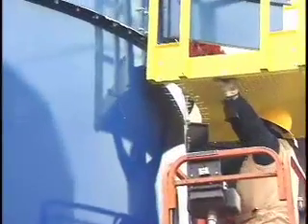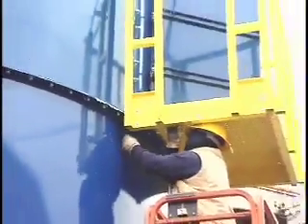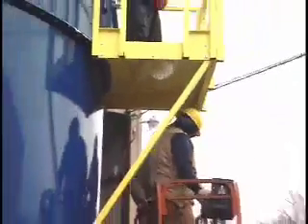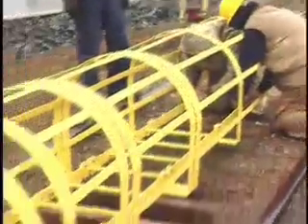In this installation, the next step is to lift and secure the dirty and clean air plenum on top of the involute scroll inlet. Once this is done, the platform and ladder can be installed. Assemble the platform assembly including the cross bracing and railings, then lift the platform assembly into position. Install cross bracing for the platform. Assemble the ladder packs at grade level. Temporarily bolt the adjustable bottom section of the ladder at the highest position.